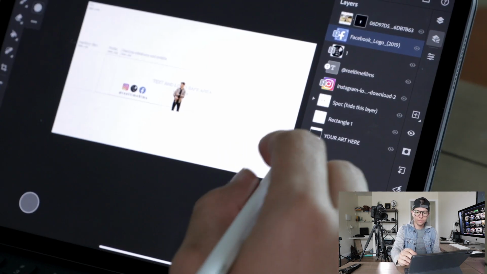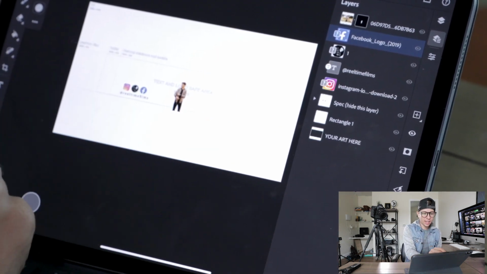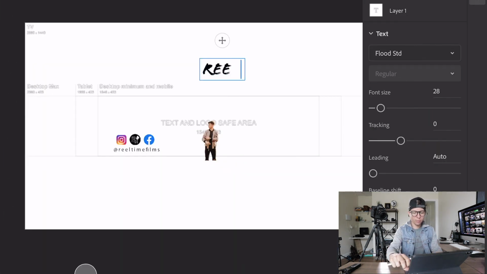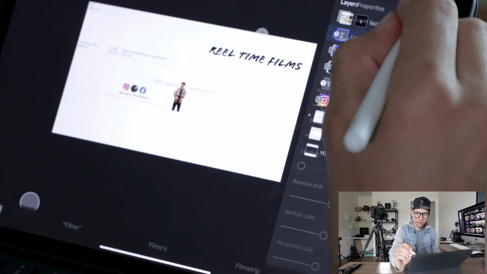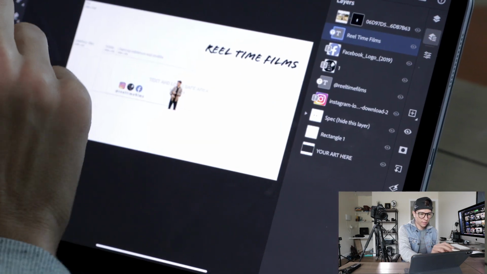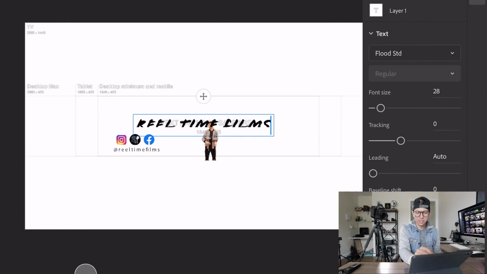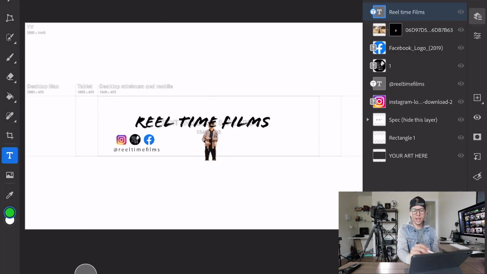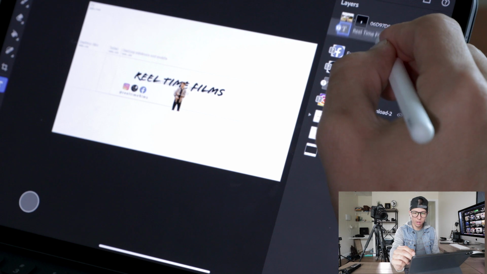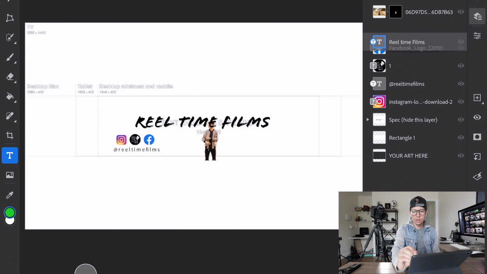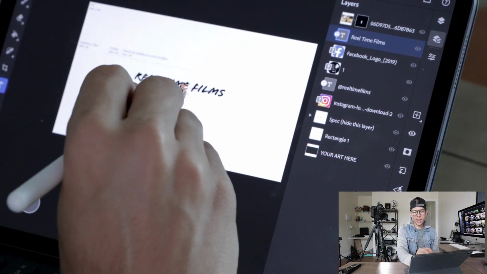And then what I did was just add some text. So then to add text, you come down here at the top, the bottom left where it says T, and then you click anywhere, type whatever text you want. And then hit done. And then you can see here, actually, if I wanted to put this over, it's actually behind my subject. So if you want it to be behind, and if it wasn't for some reason, let's say the text was up here and it was in front, in order to do that, if you're typing text, you would just take the top layer where the text is and bring it below your mask. And that's how you get it behind your image there.